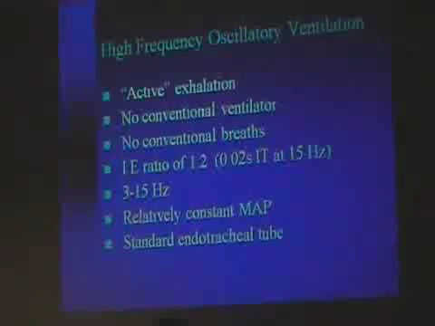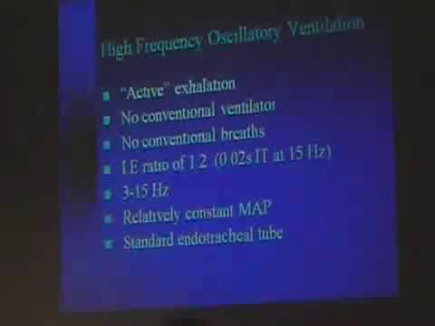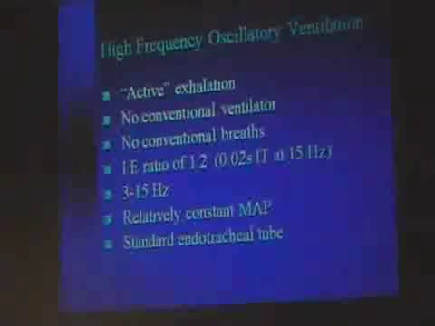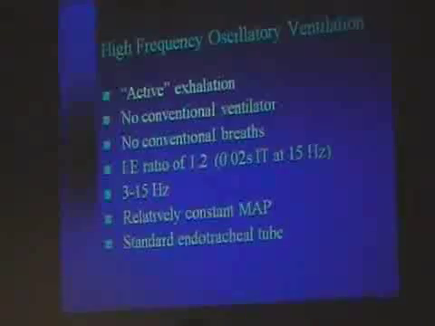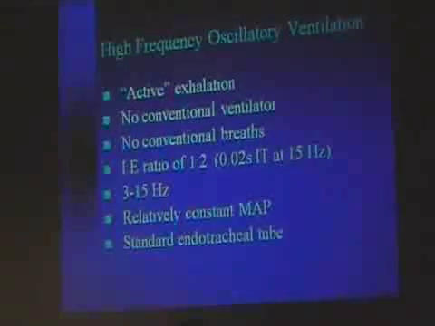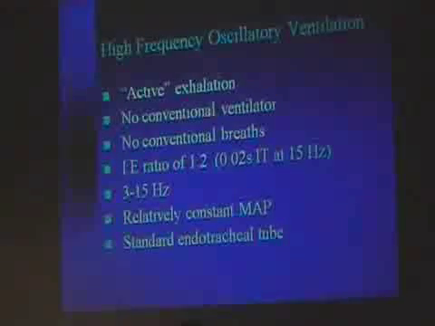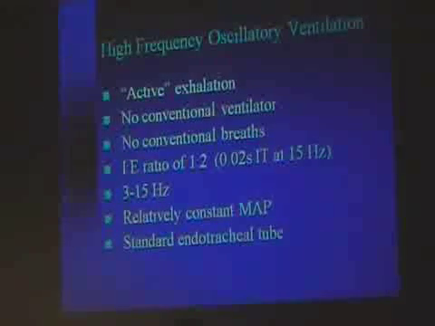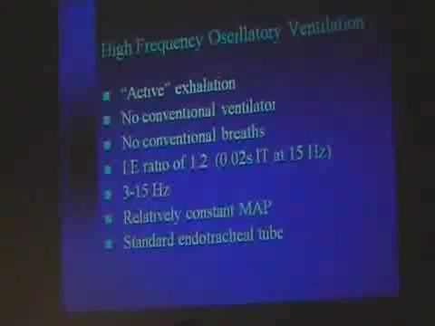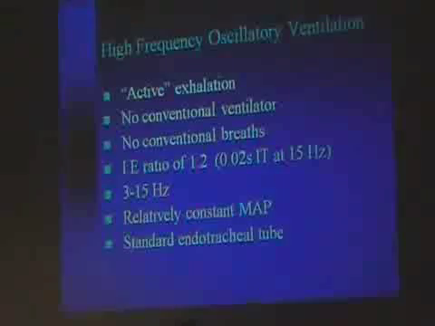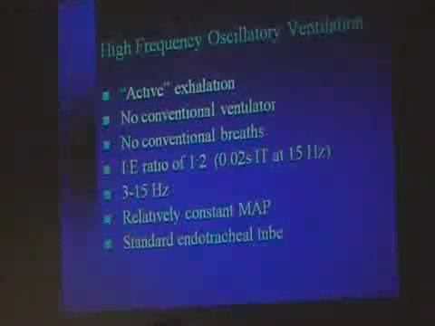The only time on the oscillator as currently configured that you can hit an inspiratory time of 0.02 seconds is at 15 hertz. And why do I say 0.02 seconds? Because that is the inspiratory time that is usually set on the jet and not changed. All right, so this is a big difference, and it's something that you really need to understand if you're going to use these machines correctly. And it may play into some of the positives and negatives of these two kinds of machines.